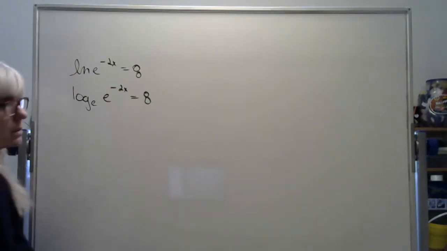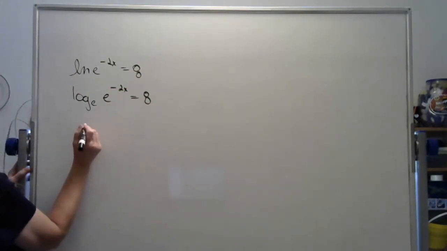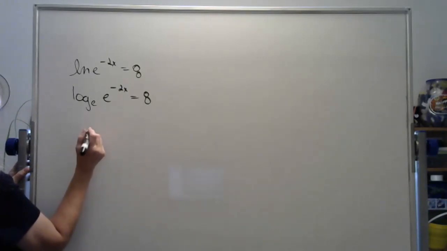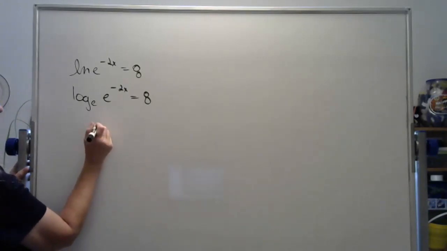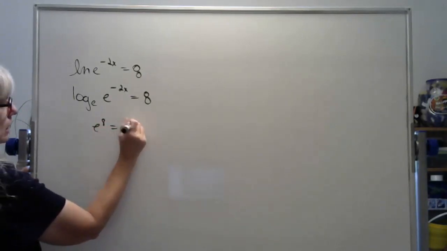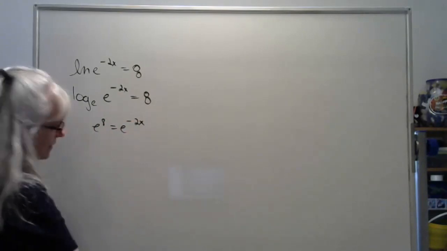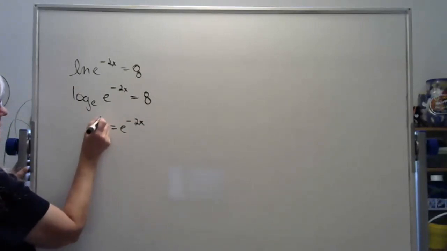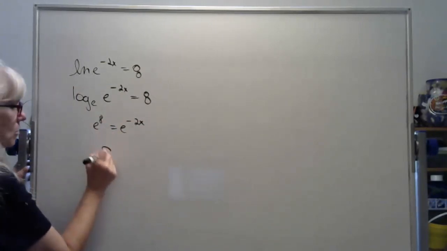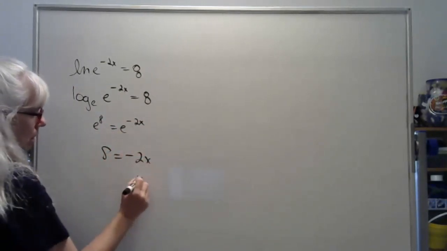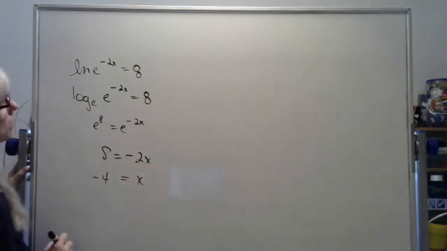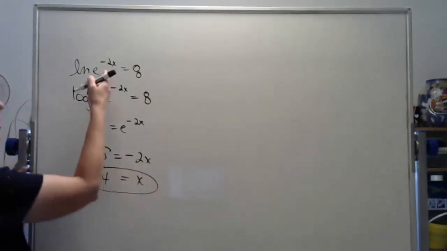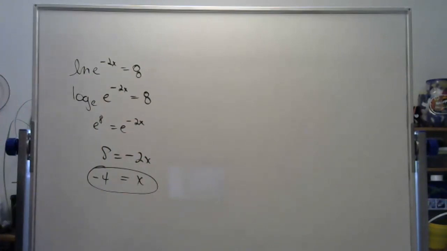Okay, then switch forms. So this is what raised to the what? E to the 8 equals e to the negative 2x. Good. Yep. You're correct. So e to the 8 equals e to the negative 2x. And now that the bases are the same, we'll set those exponents equal, and x equals negative 4. And then you're done. Again, a little awkward to check it. They'll get a little easier to check once we get the log properties under our belt tomorrow.